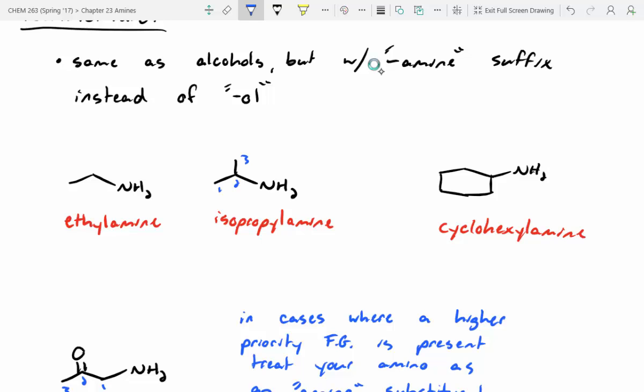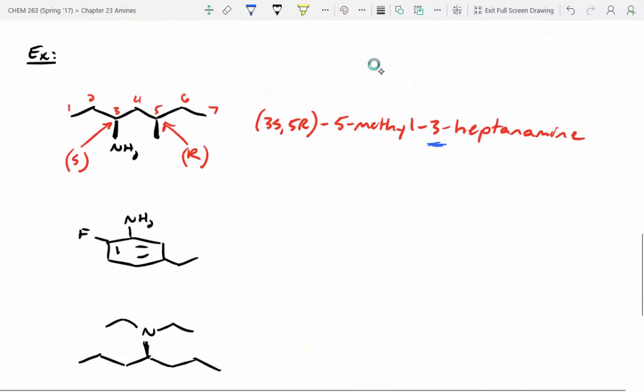So in this one, you could call this 2-propanamine, or you could call it isopropyl amine. You mean 2-methylpropanamine, right? No, in this case, the amino group's coming off of carbon 2, and the longest carbon chain is a propane. So you could call this 2-propanamine. Oh. I didn't even think of that. That one's somewhat ambiguous, but you want to do it similar to like we did with alcohols.